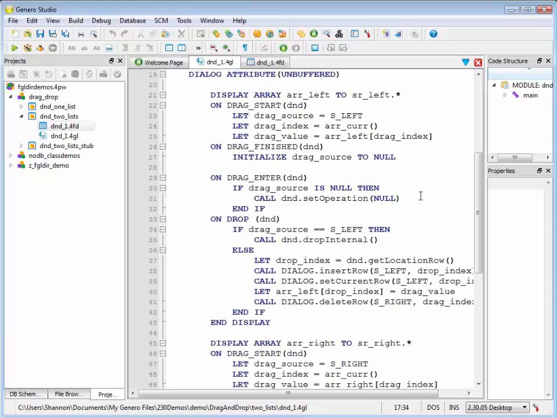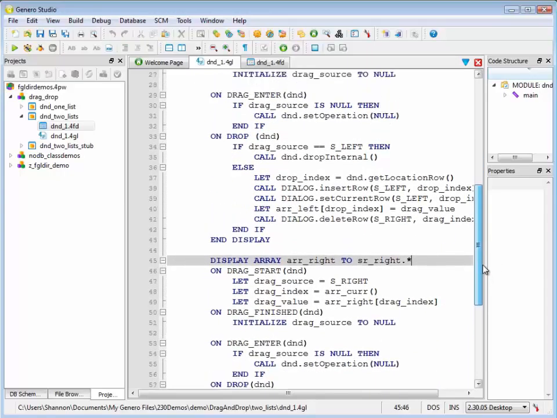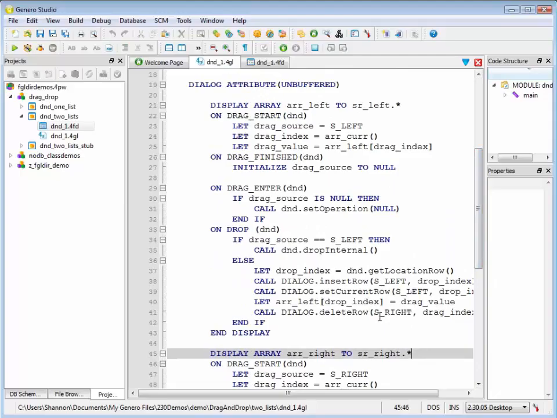The next thing we see is the dialog statement. Now notice here we have embedded or nested the two display array statements, the one for the left and the one for the right, within an overall interactive dialog statement, so that we can have both of these display arrays open and enabled at the same time so the user can choose between them. The code for these is exactly the same except for the difference in whether we're working with the sleft or sright list. So let's look at the left display array and see what's happening here.